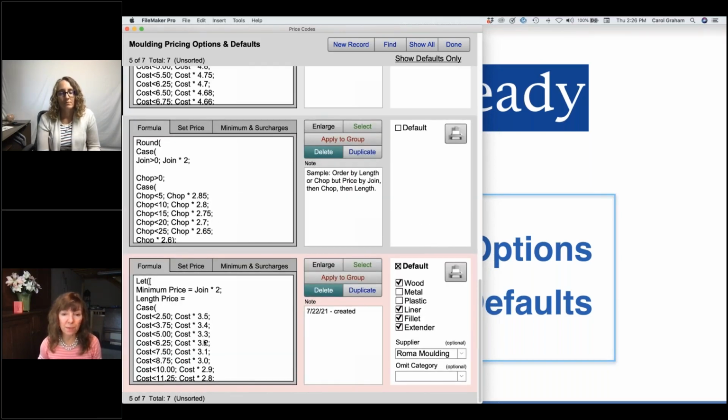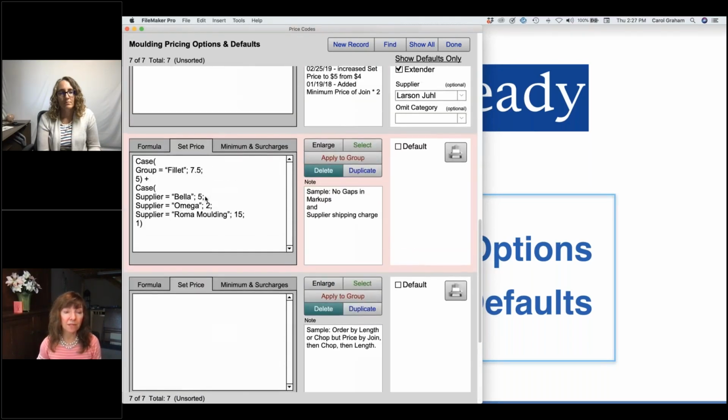So if I want the formula to be different, then I need to use the supplier specific one. If I want to have the same formula for all of my suppliers, but I want to have a different set price to cover shipping or labor or any of those other things that are a factor that you need to have added in, then you can use the set price to do that.